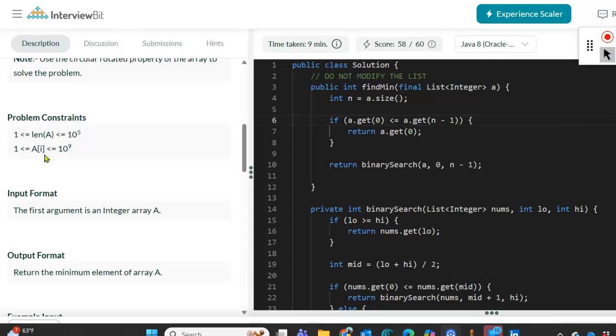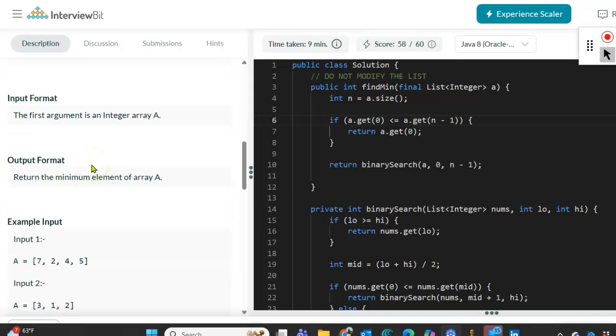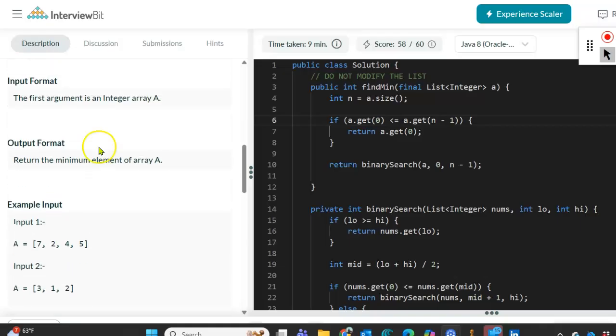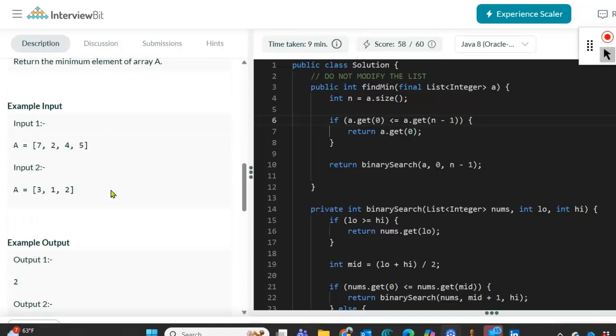I mean, actually, we're getting a list in here in the Java template. The numbers will be between 1 and 1 billion. Input argument is an integer array or list. Output format is the minimum element of the array or list.